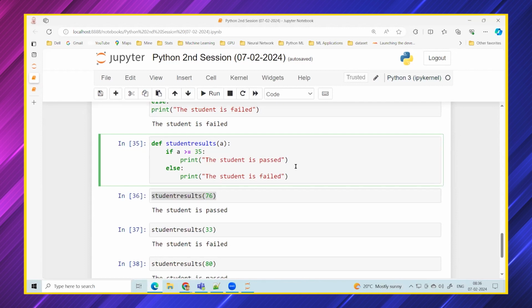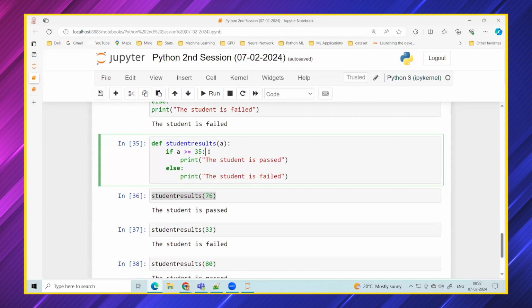Next thing is, if you observe in line number 35, inside that, for def also I have written a colon. For if also I've written a colon. For else also I've written a colon. That means you write any condition, any logic, or any function name, you're telling Python that you're going to start the logic. In order to tell it what the logic is, you have to write that colon. So this colon is mandatory for all of your logic.